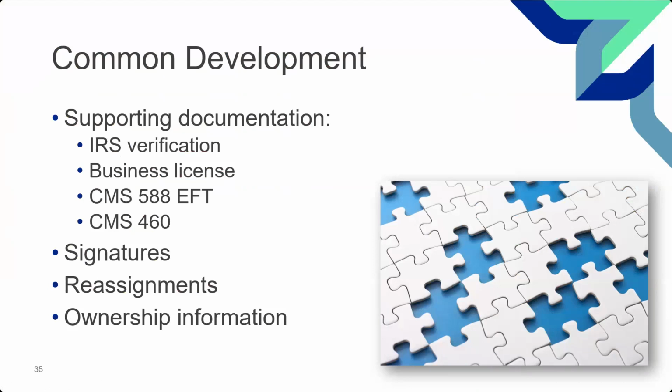So I want to talk just a minute about some common development, the things that we see. Forgotten supporting documentation. So supporting documentation can be uploaded in PAYGOS, and it's part of that signature process. It does have to be a PDF or a TIFF file. It can't be a JPEG or a PNG. If you try to upload a JPEG or a PNG, you'll get an error, or you won't get an error and it won't upload. We need that information and we will develop for that. So I've listed a couple of the forms that are heavy hitters for being missing from that.